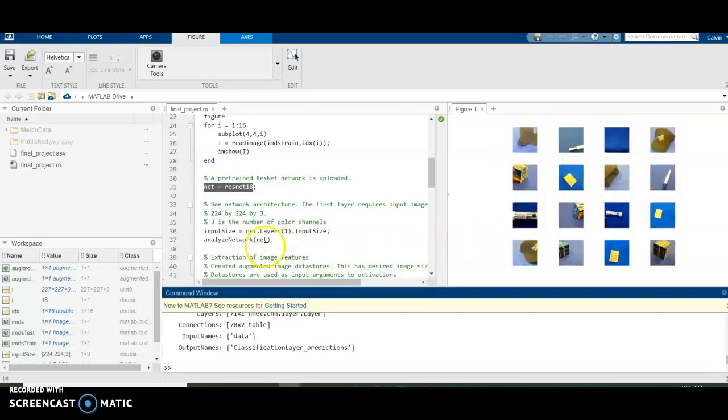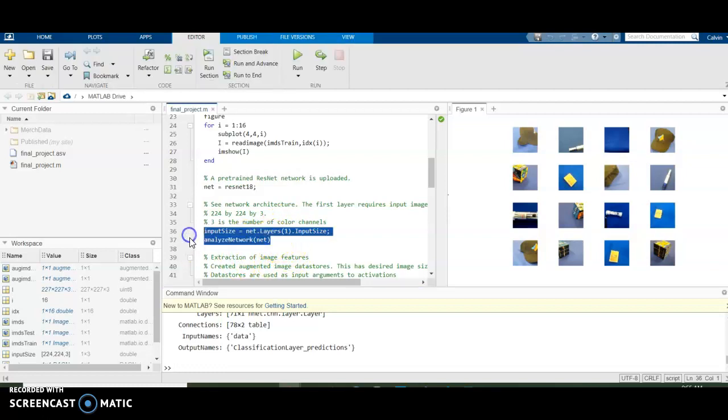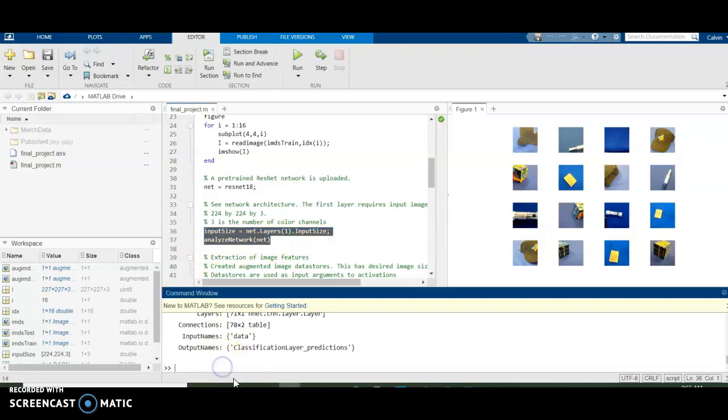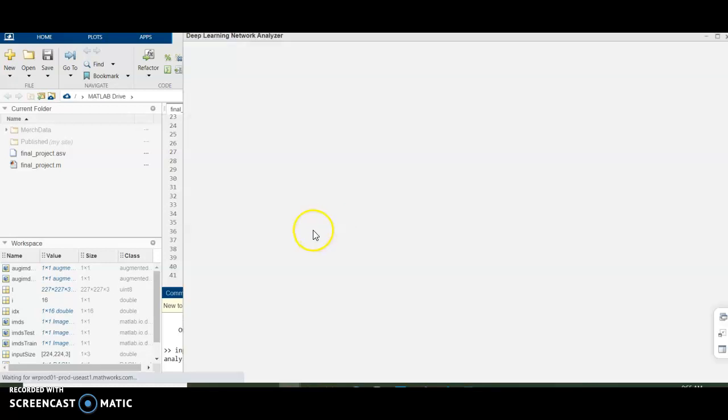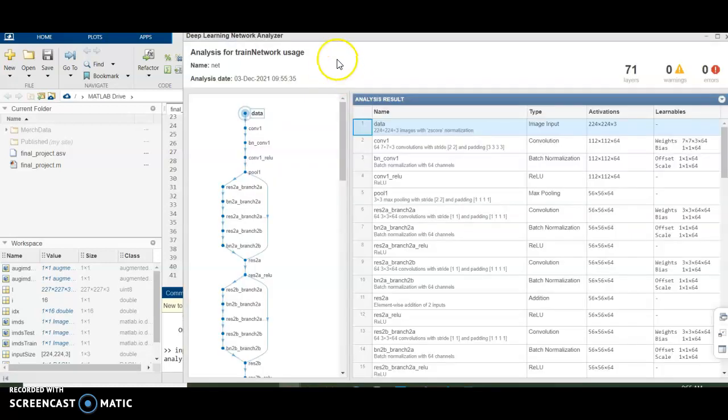So next we're going to see the network architecture. The first layer requires input image 224 by 224 by 3. Like I said before, the 3 is the number of color channels. So I'm just going to grab this, copy and paste, come down here, print. Now you're going to see a new window open up, and this is going to be the analyzer, the deep learning network analyzer.